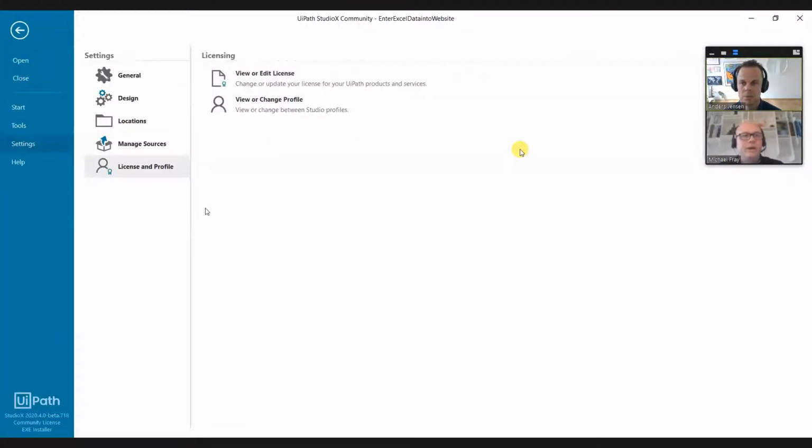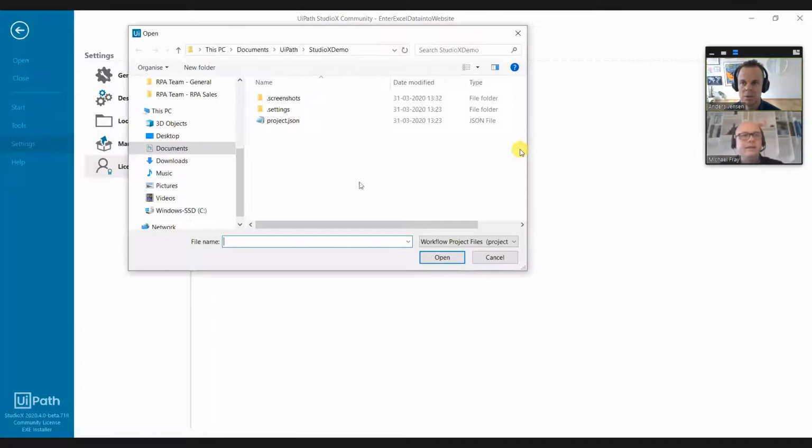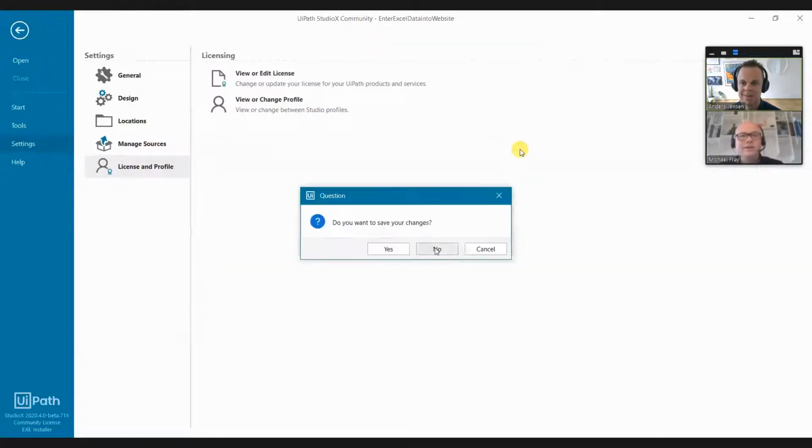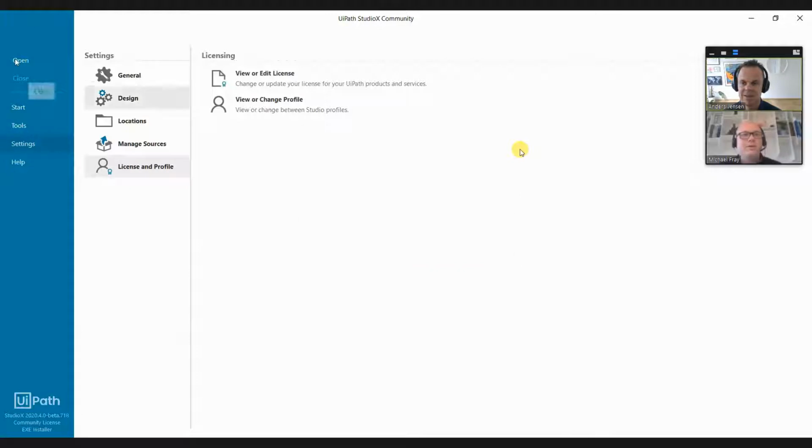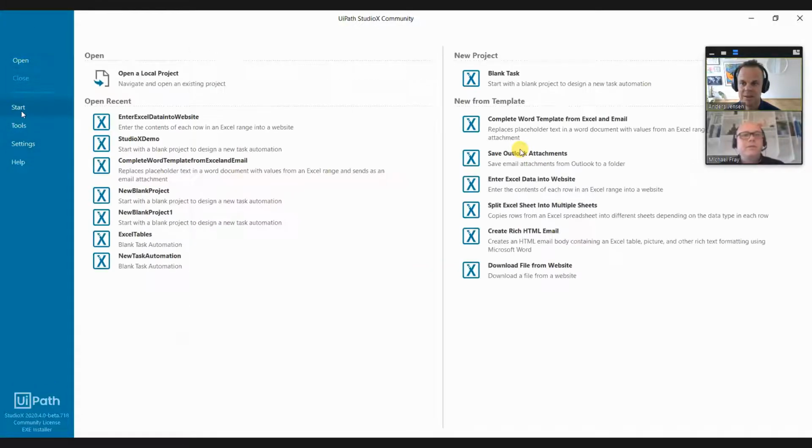I just click here, and it will restart, and you will have this very similar interface. I'll close my old project here and go to Start, and this looks very much like Studio. But a cool thing is that UiPath put in some templates.